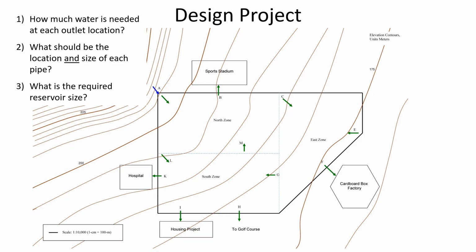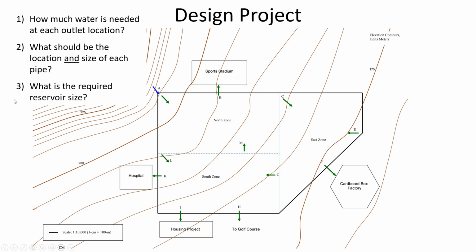So the two things that you're going to be sizing are the pipe diameters, and then also where does the reservoir go? Because if you put the reservoir really high on this hill, then that pressurizes your network. And that's a good thing to do. It's good to have pressure, but you can't go too high on the hill because at night, they're not going to be using very much water. And so you're going to be analyzing how your pipe network behaves under the condition of maximum water demand, and how it behaves under the minimum water demand. And you never want your pressures to be below 240, never want them to be above 850.